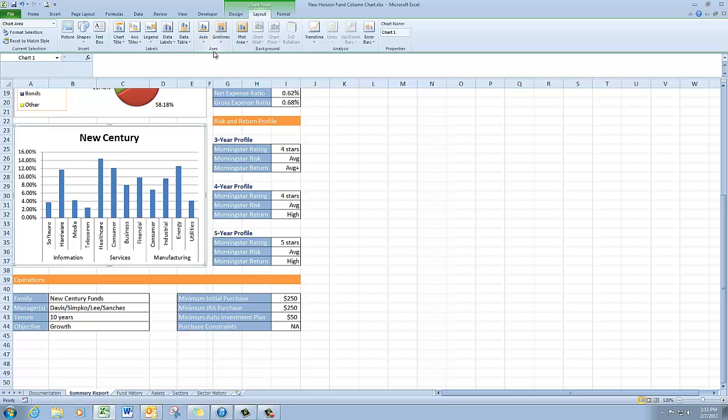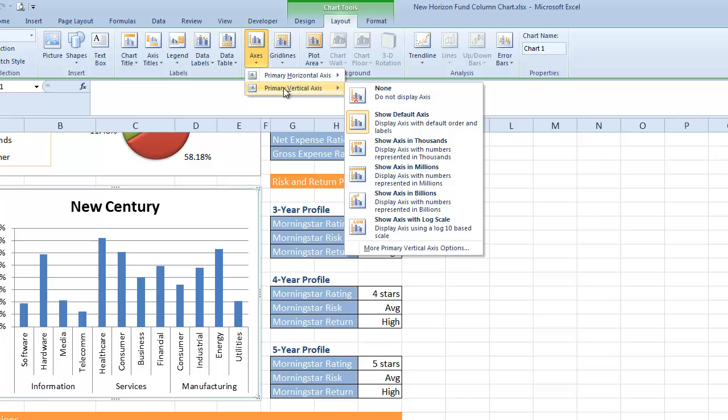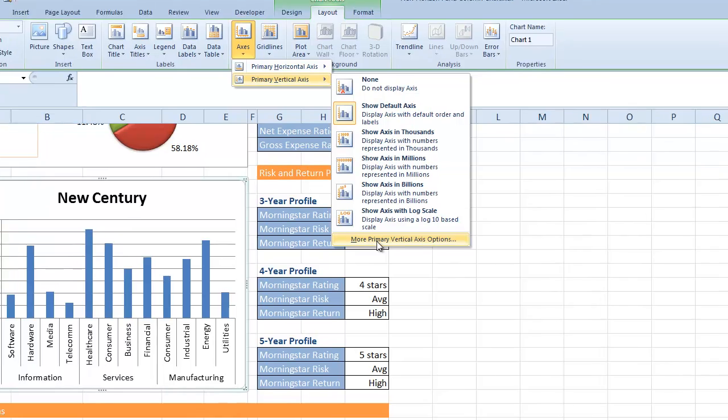So I'm going to come to the Axes group on the ribbon, and I'm going to click on the Axes button. And then I'm going to choose Primary Vertical Axis. And I'm going to go to the More Primary Vertical Axis options because I have more than one thing that I want to do. And I can accomplish those if I open the dialog box.